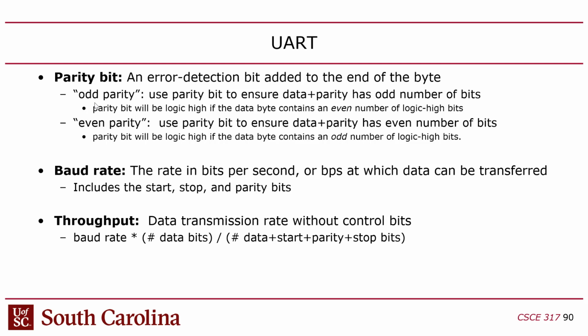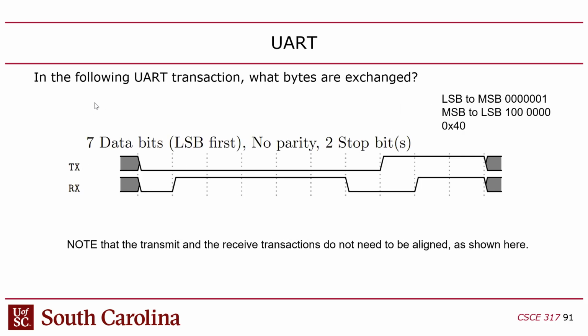Odd parity is asserted if there is an even number of 1 bits set in the data, because it guarantees that if you look at the data and the parity together collectively, there would be an odd number of 1 bits set. And the same thing goes for even. So if I set up the UART channel with even parity, as opposed to odd parity, then the parity bit time, which is right after the data, would be 1 if there's an odd number of 1 bits in the data.